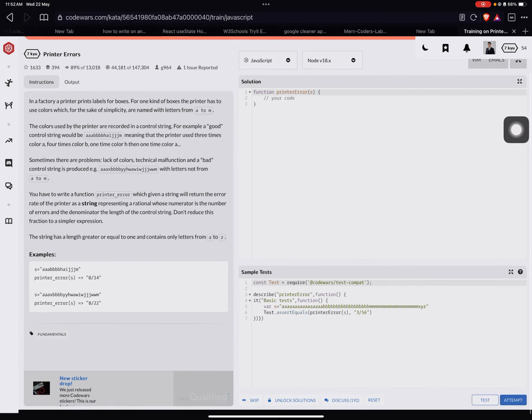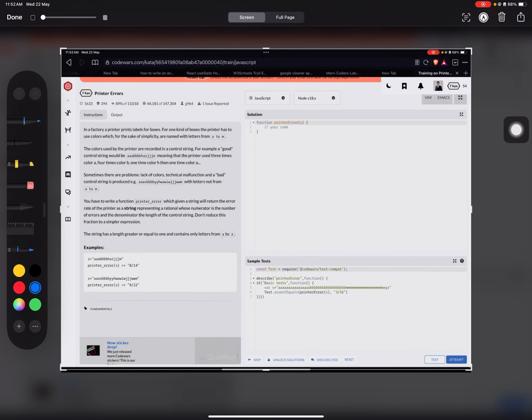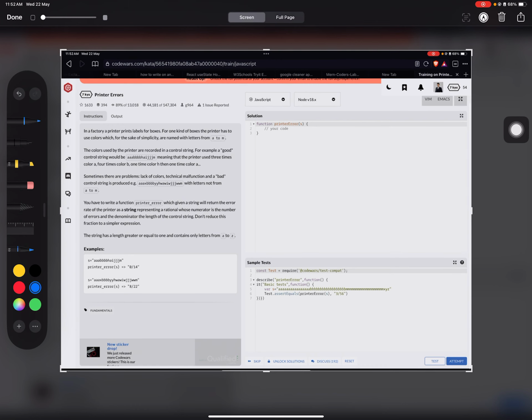For that we'll take a screenshot. This question says, in a factory, a printer prints label boxes. So you just need to draw a factory, and a printer that prints labels for boxes.